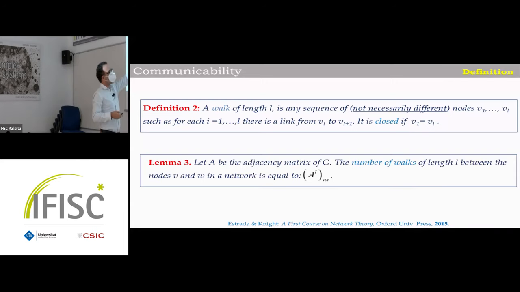We have a theorem, proved since the 1950s, that if A is the adjacency matrix of the graph, then the number of walks of length L between the corresponding nodes v and w is given by the vw entry of the Lth power of the adjacency matrix. This is a very, very strong result. You can prove this by induction, and you can find a proof in my book here. Of course, I can now connect eigenvalues and eigenvectors, which are an algebraic property of the network, with a combinatorial property of the network, which is the number of walks. So you are connecting two different areas of mathematics here.